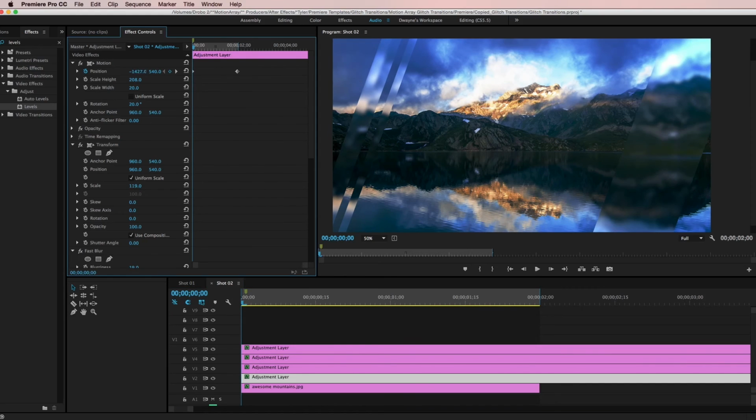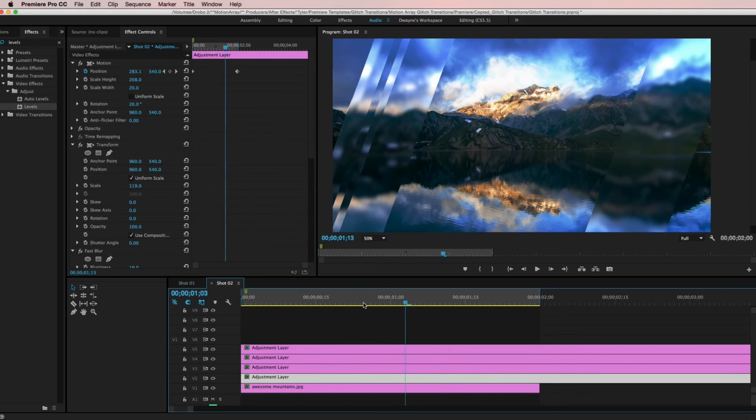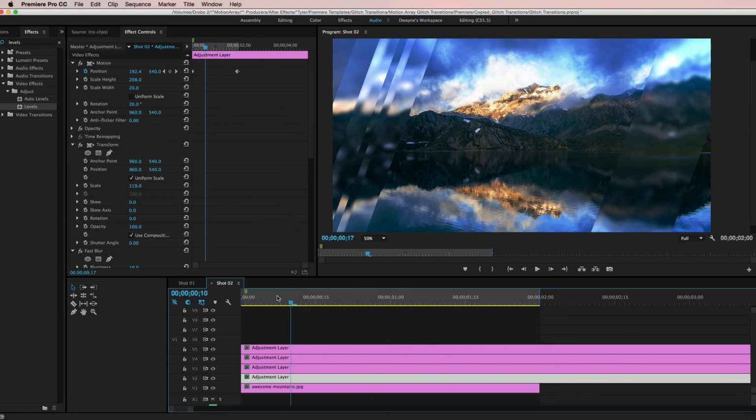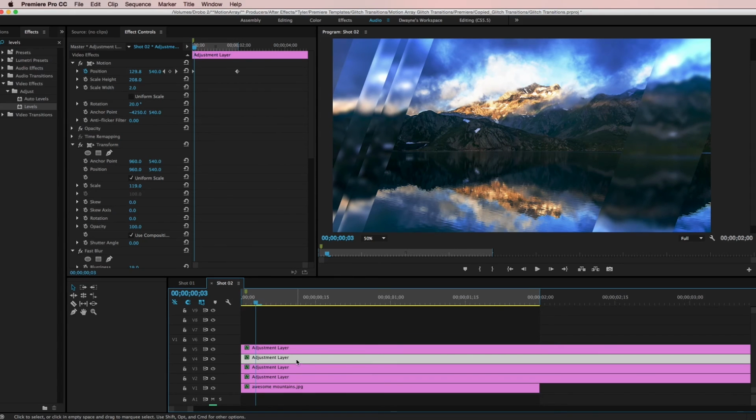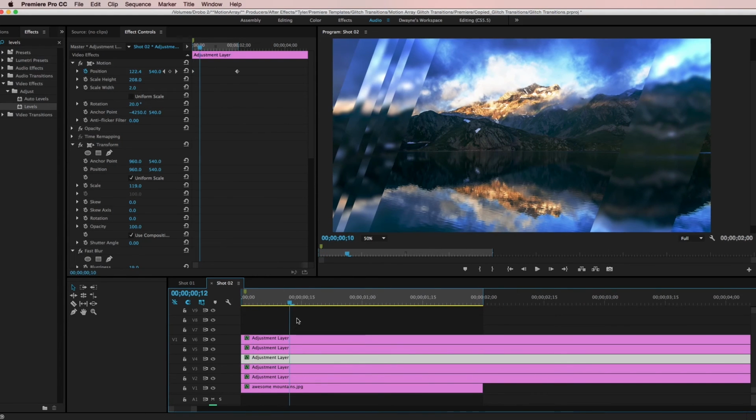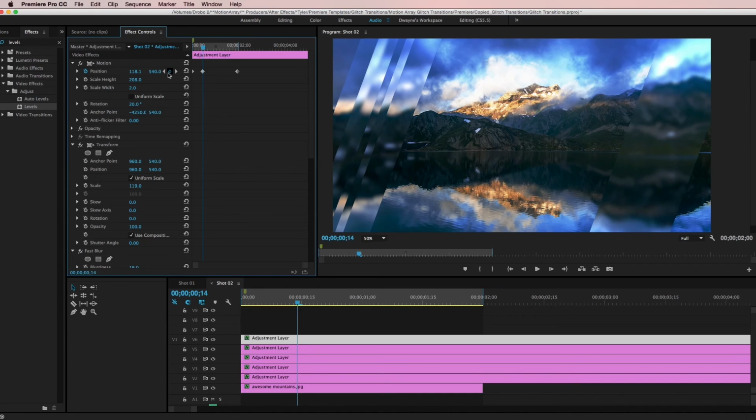I need to change that first keyframe to be about there. I'll duplicate this one so that I can have one of these skinny ones over here on the right side.